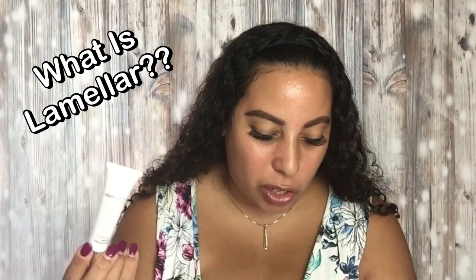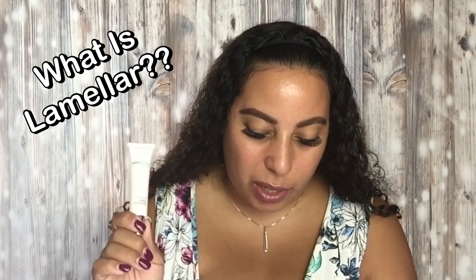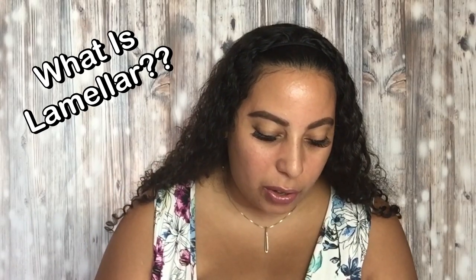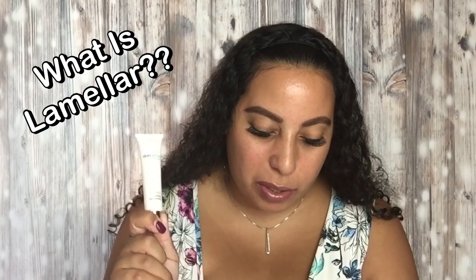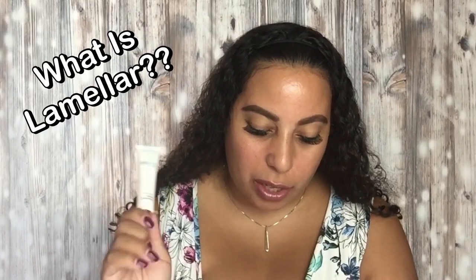Lamellar structures are composed of fine alternating layers that form an even bond with the skin. Lamellar gel structures emulsify cosmetic oils and form an invisible film around the active ingredient. This suit of armour not only protects the precious ingredients but supports the penetration action of the active ingredients into the skin so they work throughout the day. I will let you know if I feel like this does amazing things for me.